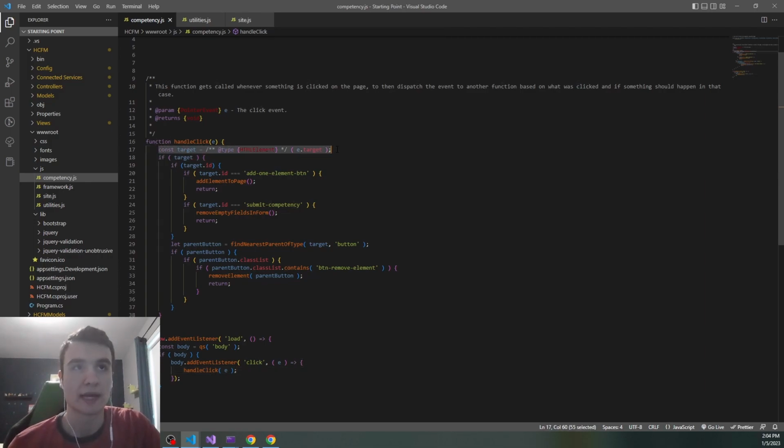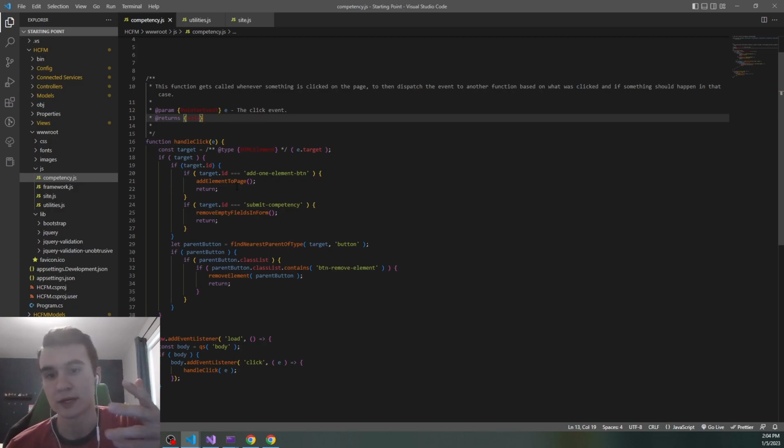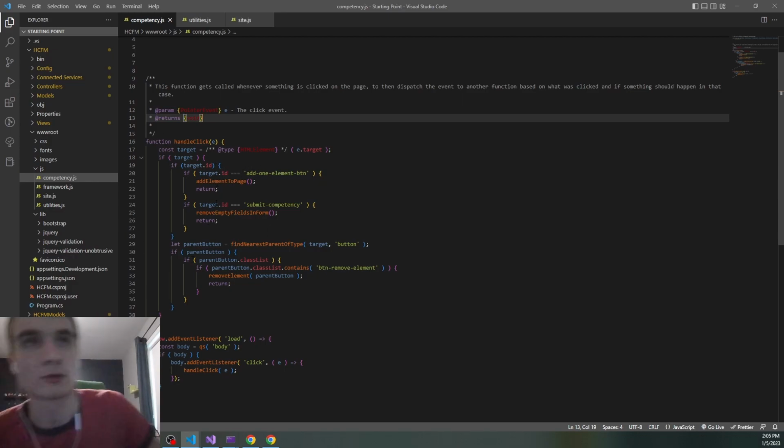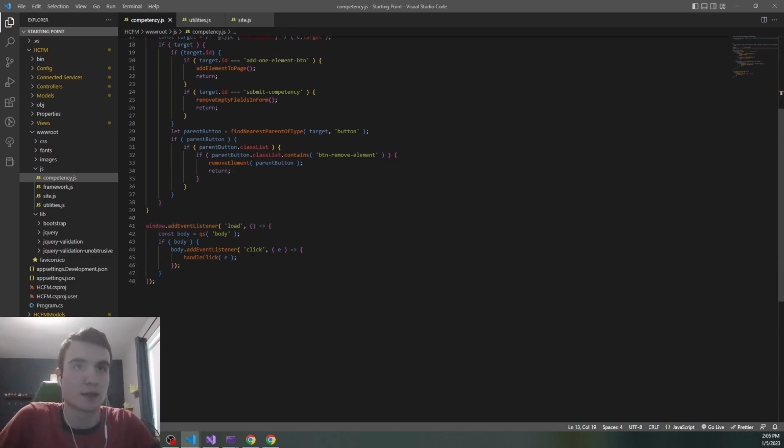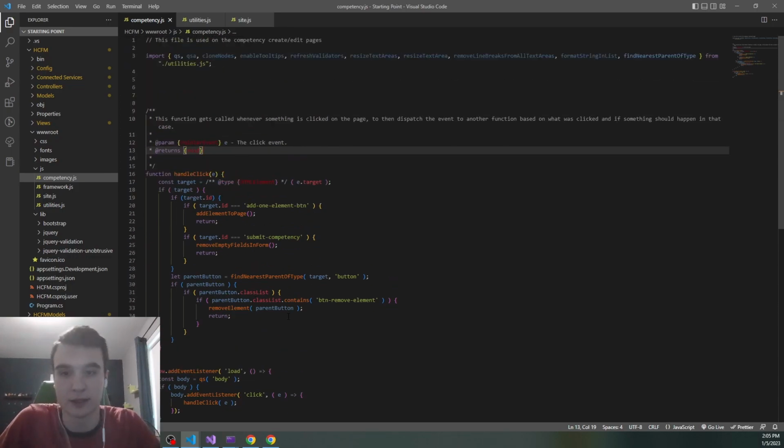Basically, we start by getting the target of the event, which is a pointer event. And then if we do have a target, then based on that target's properties, we might call some other methods. So here we check the ID, and if the ID is this, we'll do this and all of that. So I'm calling these methods right now. They don't exist. This file is empty. We'll be filling it up as we go. But I just wanted to explain how I handle my events. It's not the best way to do it. It is a way to do it, but it's how I'm going to be doing it for this tutorial.